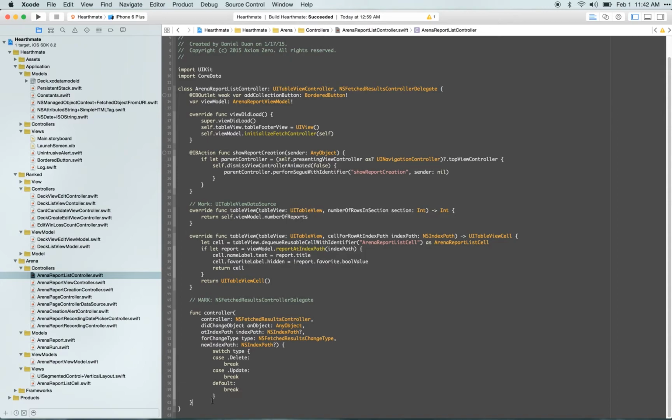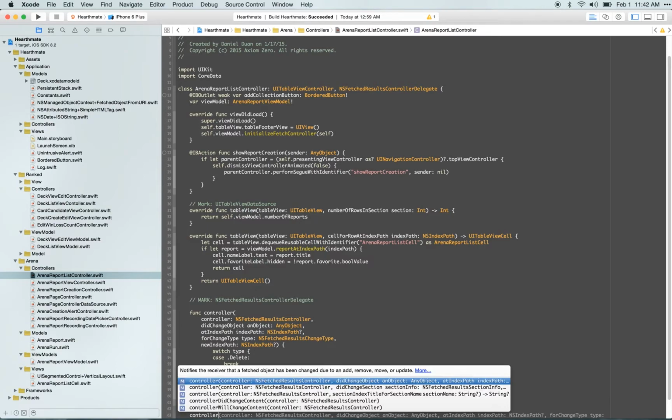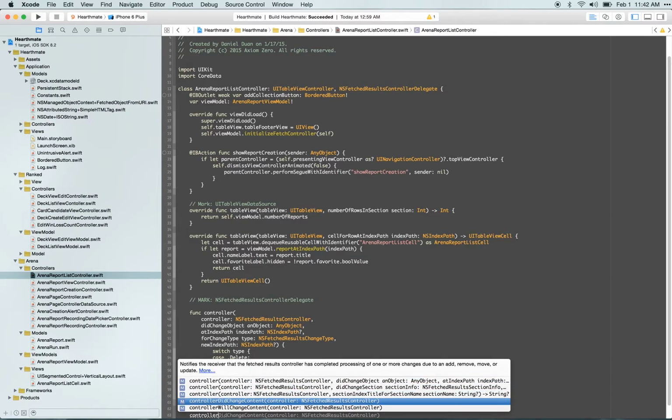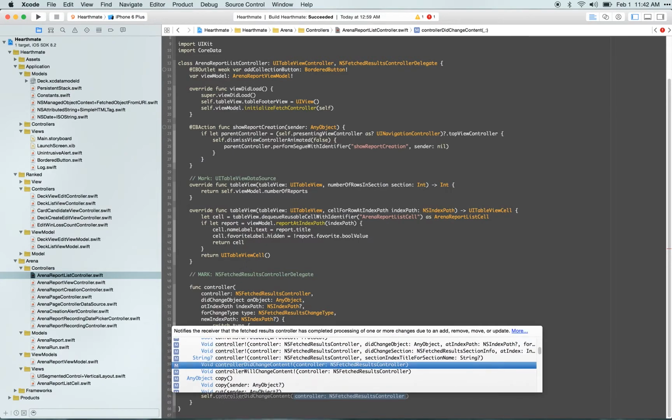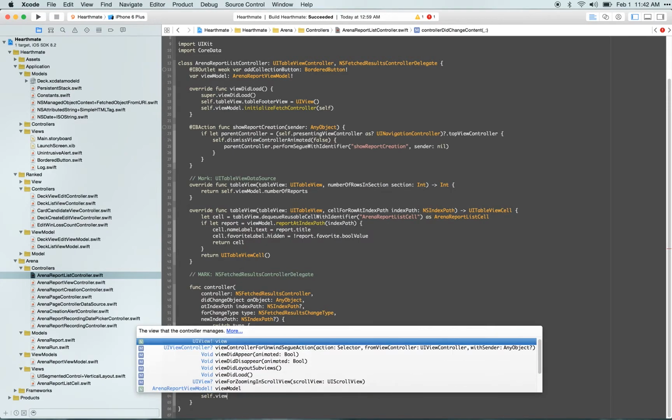And another thing we need to use is we need to let the controller know when something will change. And the reason for that is we'll prepare our table view to do the update.